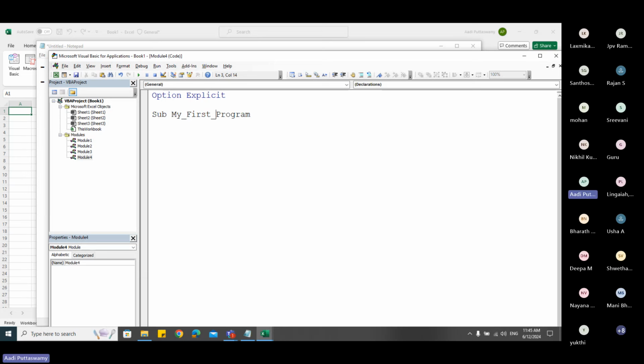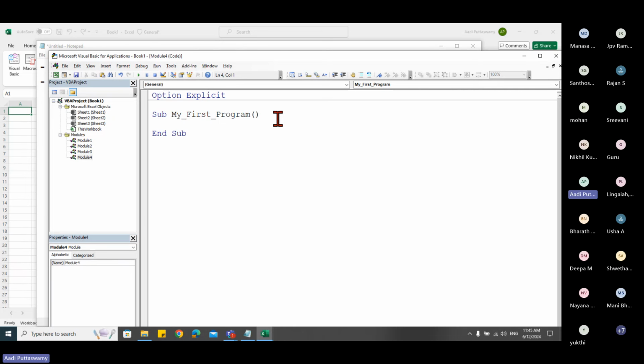Understood? So you have to follow these rules, and two programs cannot have the same name. Got it? Okay. Now, after writing the program name, press enter.